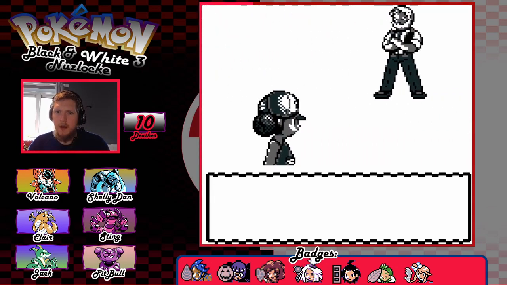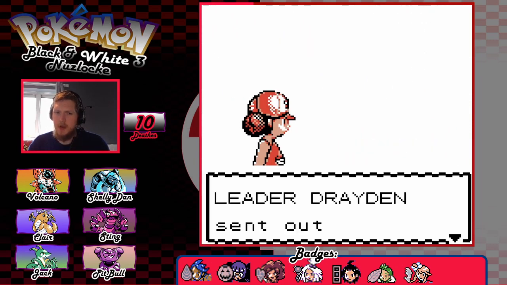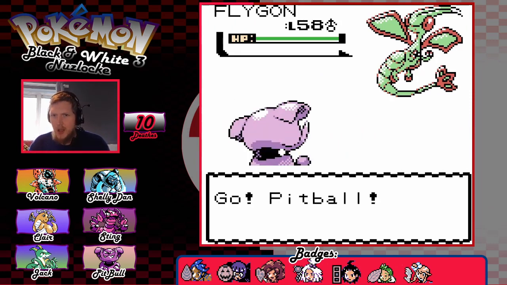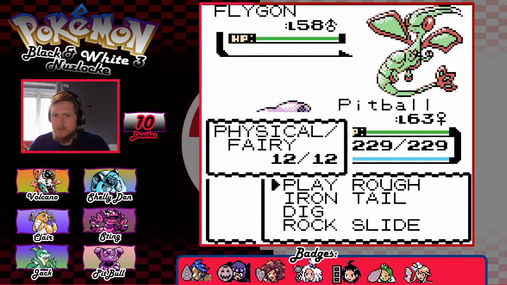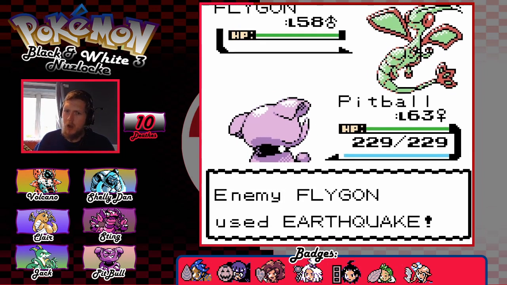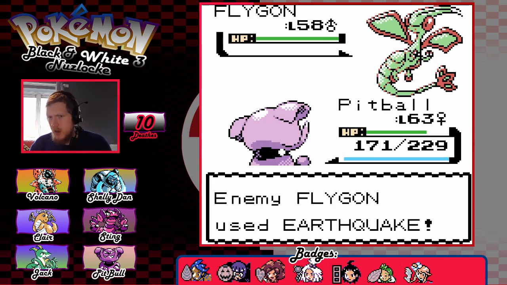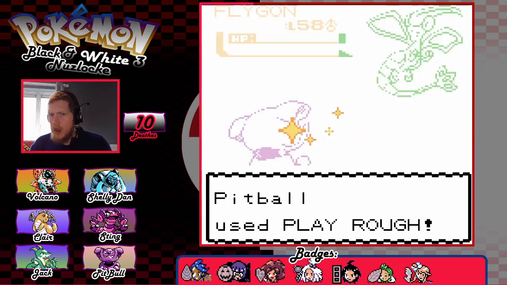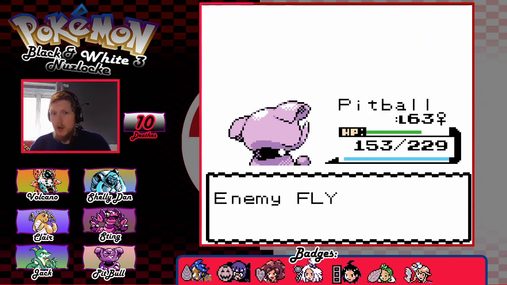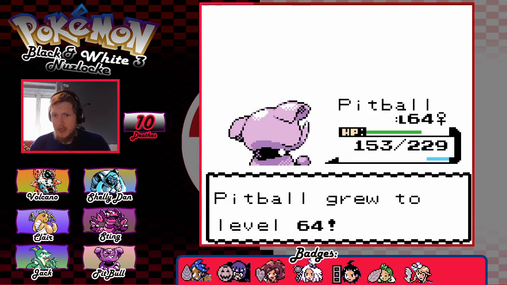I can try. Let's do this, Drayden. Okay, so you start with a Flygon level 58. Okay, with Earthquake. Okay, power. I can handle power. I can handle Earthquake, though, ish. Okay, level 64 for Pitbull. Nice. I will very much take that.